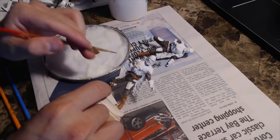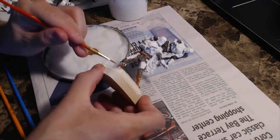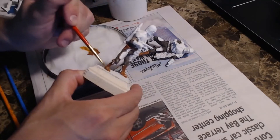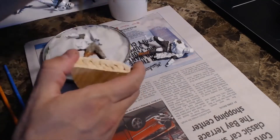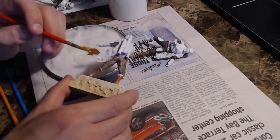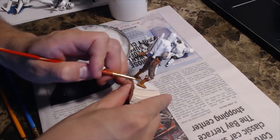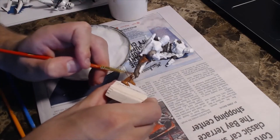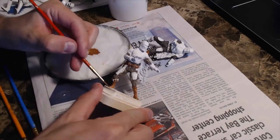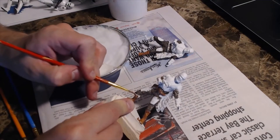I like to make sure that I either use a pigment directly from the paint tube or mix enough of that custom pigment the first time around to cover the base layers of the model. That's because it can be very hard to match a custom paint color perfectly. Unlike digital art there's no automatic color picker, and even using dropper bottles like I am here, every drop can be a variation of larger or smaller droplets. Usually this problem isn't experienced during the detailing or highlighting phase, as I tend to mix too much pigment for those sections and end up wasting quite a bit of paint.